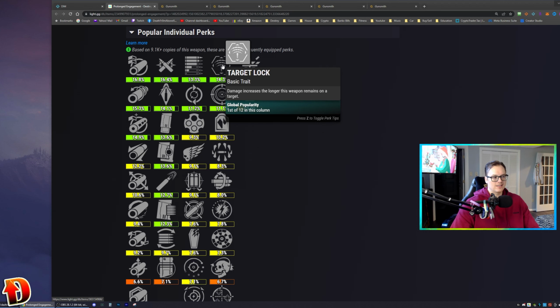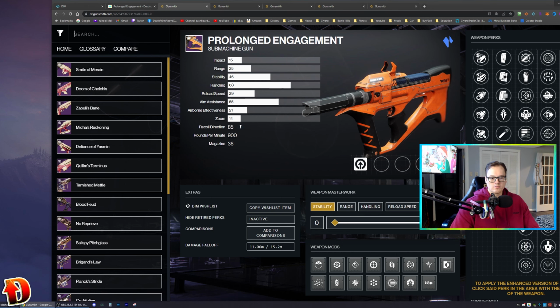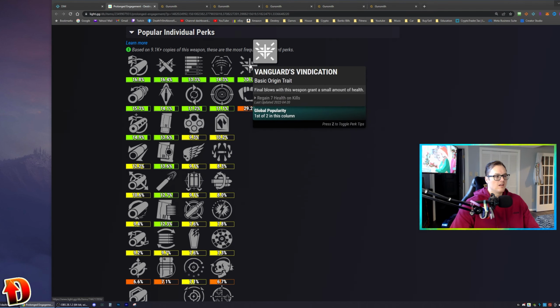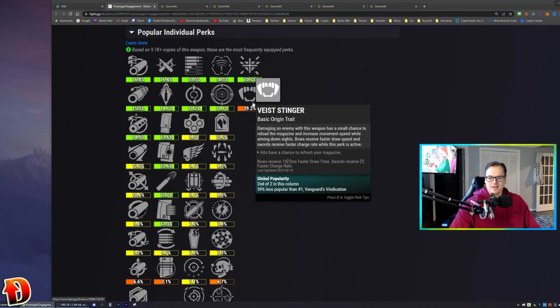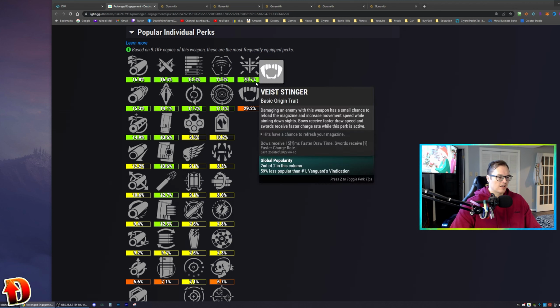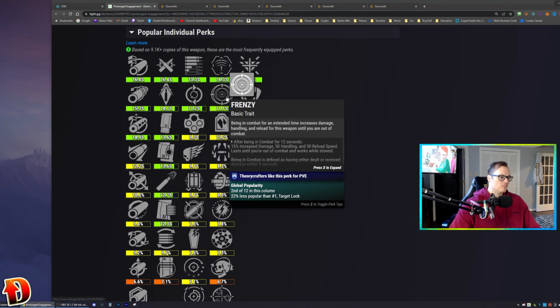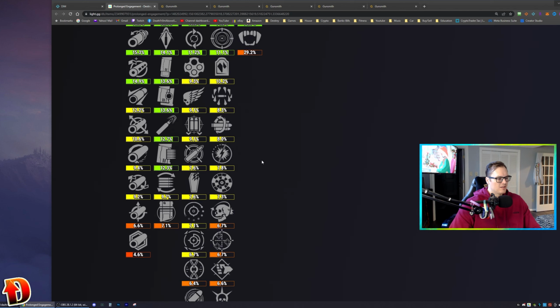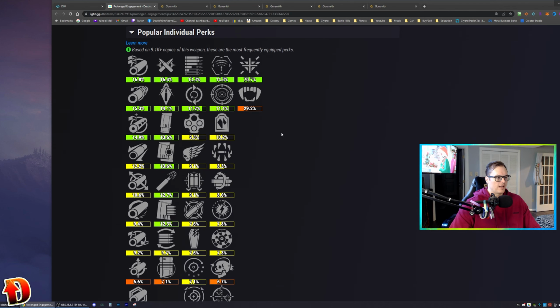I don't know how long it takes target lock to activate and how much damage it does. I don't think it tells me yet here. No, the tooltip hasn't got the details yet. And then Vanguard Vindication is the one that's automatically picked, so I don't think that being highly used over Vesper Stinger is any indicator, because you get both of them no matter what. So I like headstone, I like target lock. Frenzy's okay. But there's a lot of fun to be had with this gun.